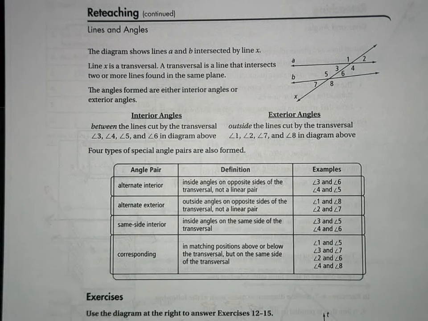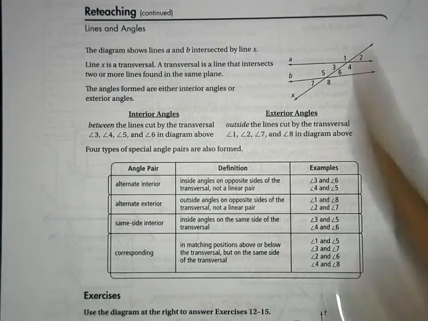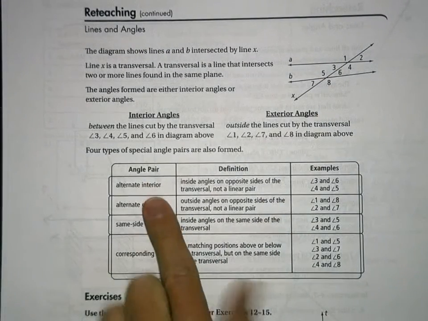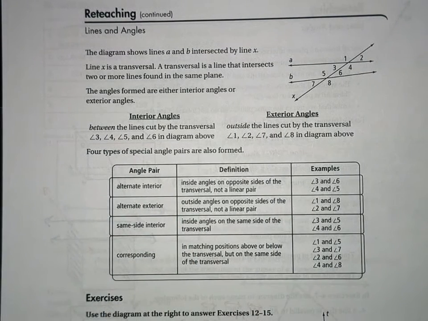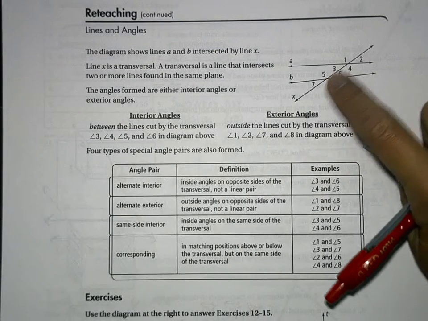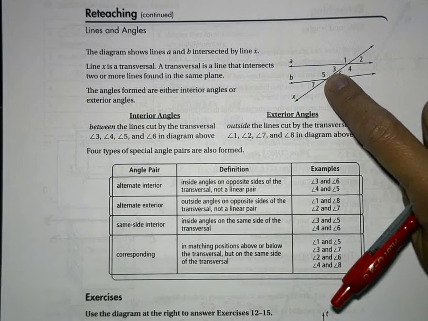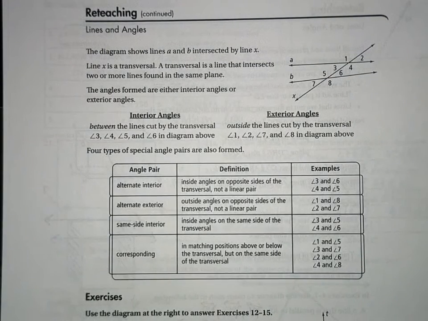So we understand interiors on the inside. They actually listed all of those. Exteriors on the outside. They listed all those as well. Yesterday we talked about these as well. Alternate interior angles, alternate being opposite, correct? But on the inside. And then alternate exterior is alternate on the outside. Something new, same side interior, 3 and 5. Okay? So that's called same side interior. And so then there's also 6 and 4. And then we talked about corresponding yesterday.